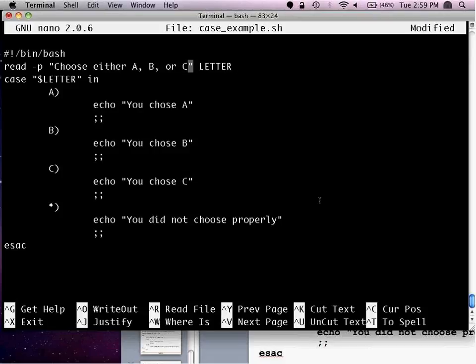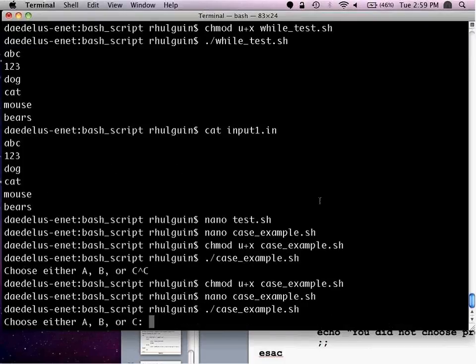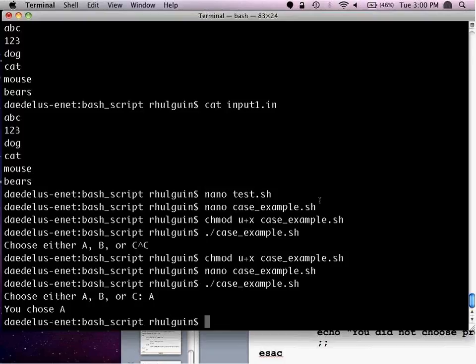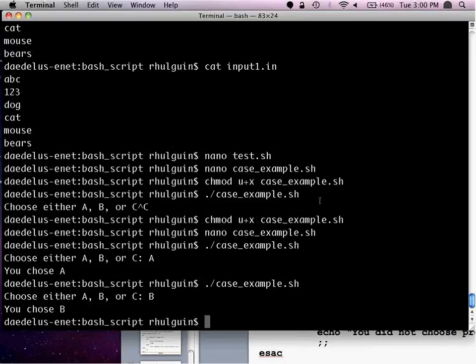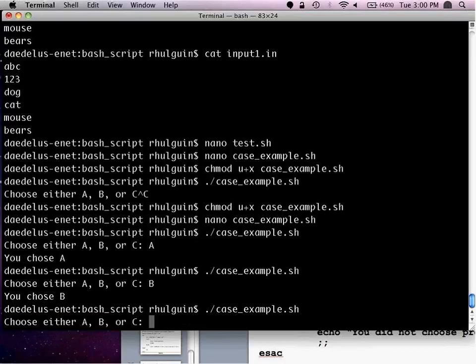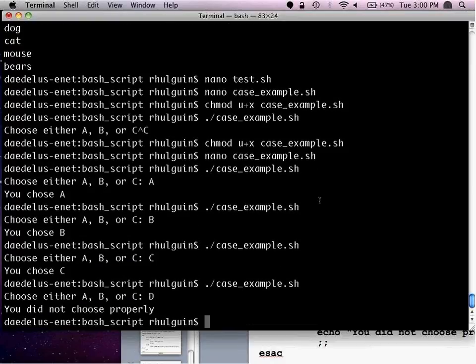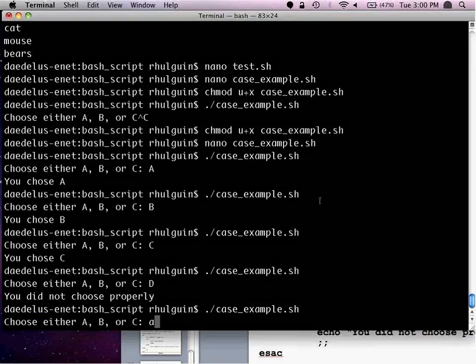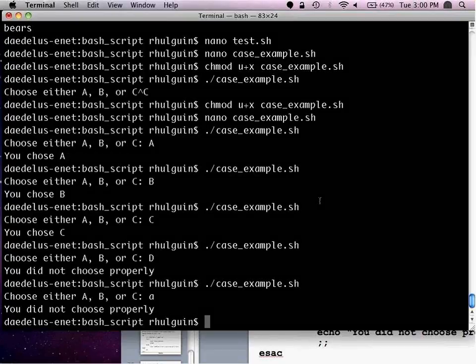Control X. So I chose A. It's matching what I input. And if I give it a value outside of range, it's going to output the default message. And it's case sensitive. So if I put lowercase a, it does not match.